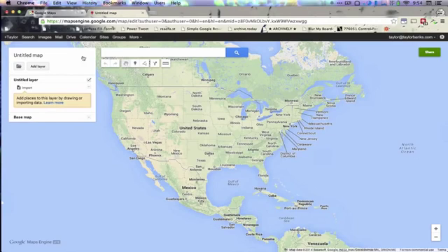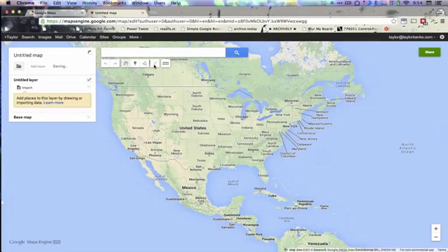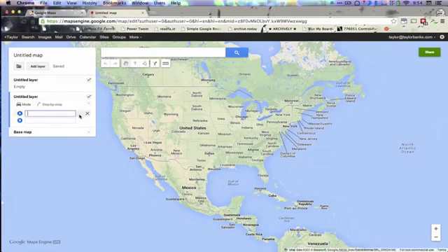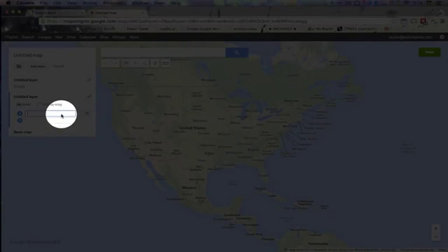I'm not going to worry about titling the map right now or worry about the layers that are created on the map because all we really want to do is create a new directions layer and export it. So directly below the search box, you'll see a directions button. When I click Add Directions, this will add a new layer with A and B points for our map.